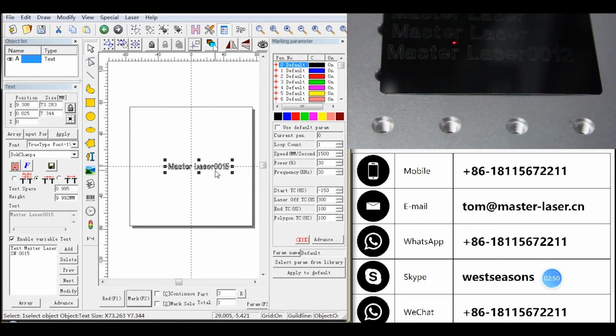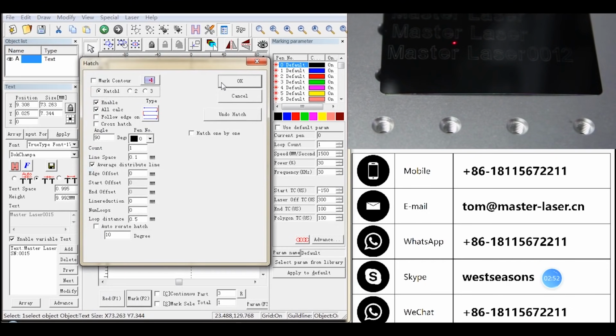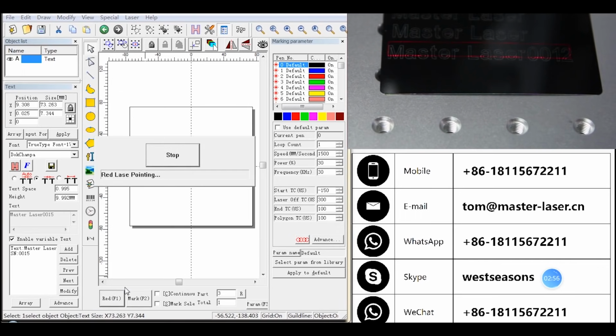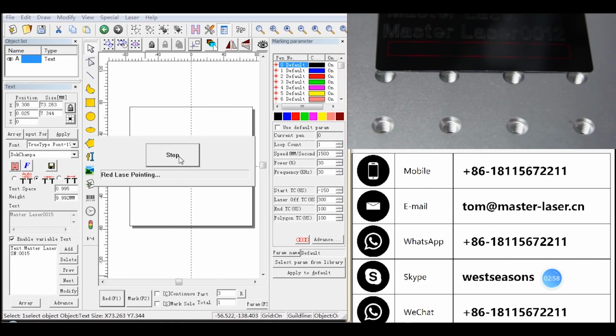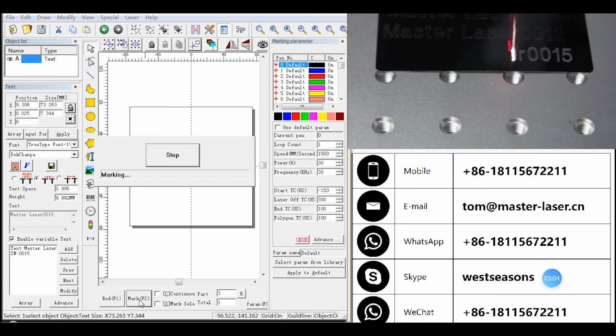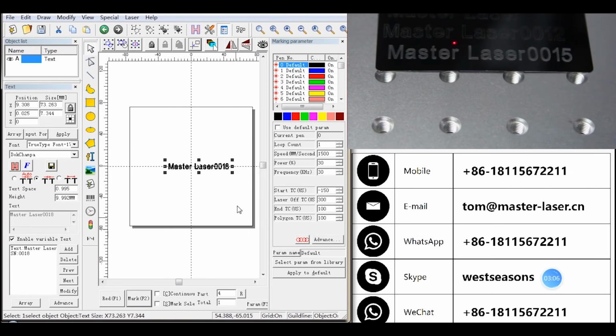And the number will change to 0015 automatically. Mark. The number will change to 0018. The master laser won't change.